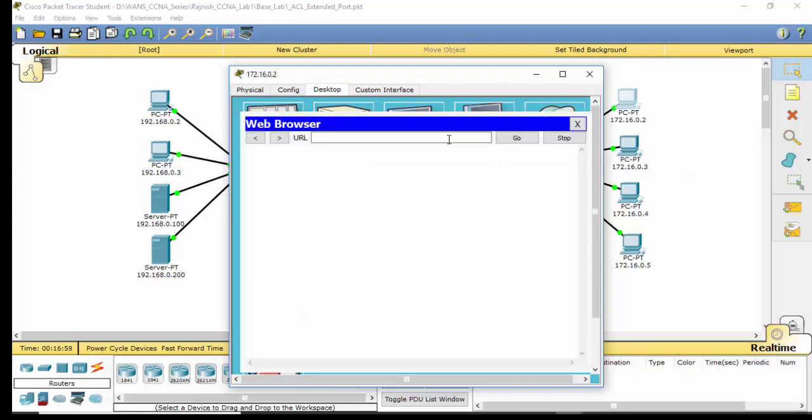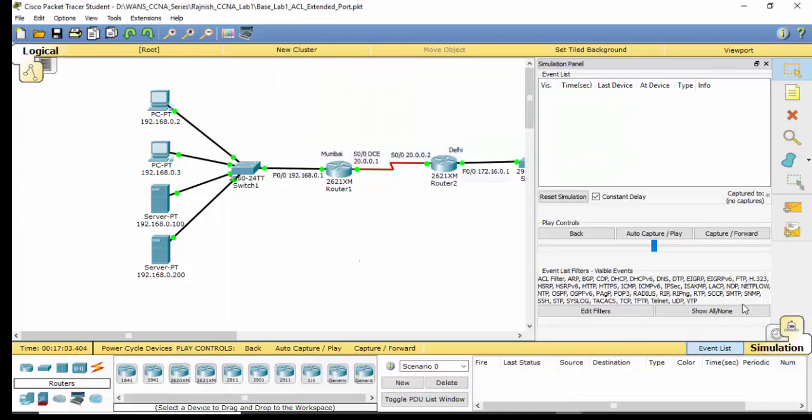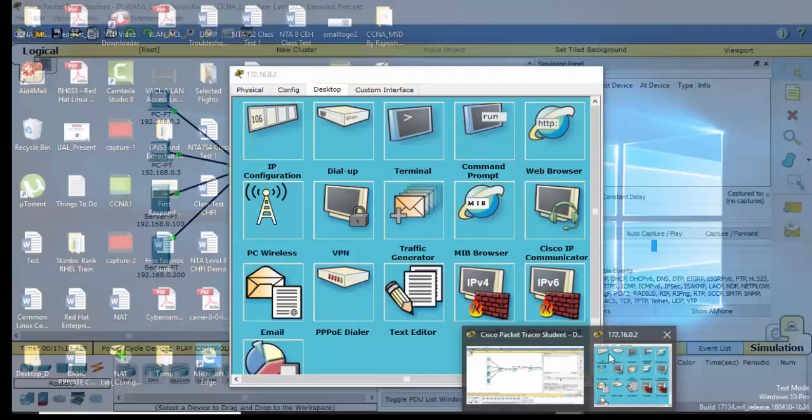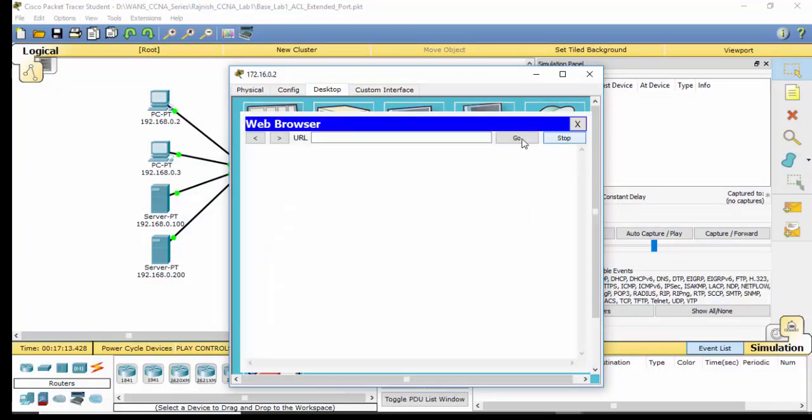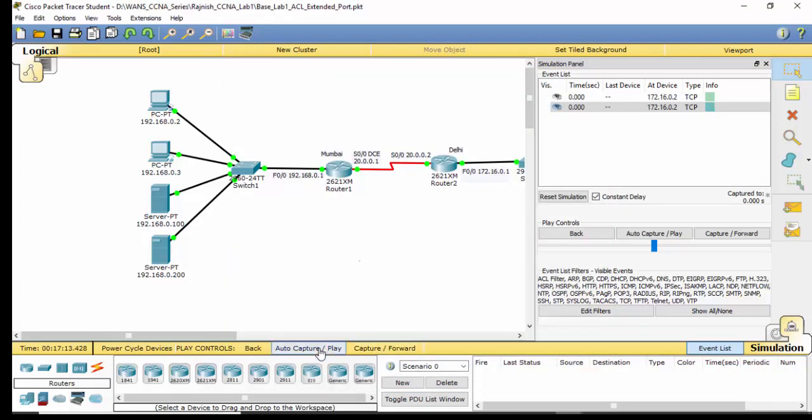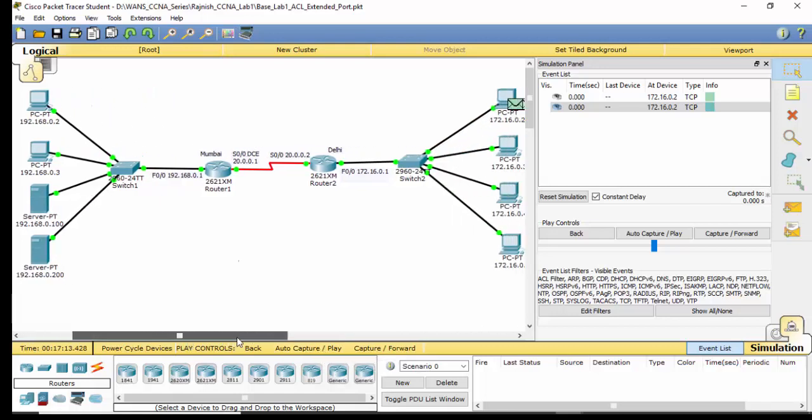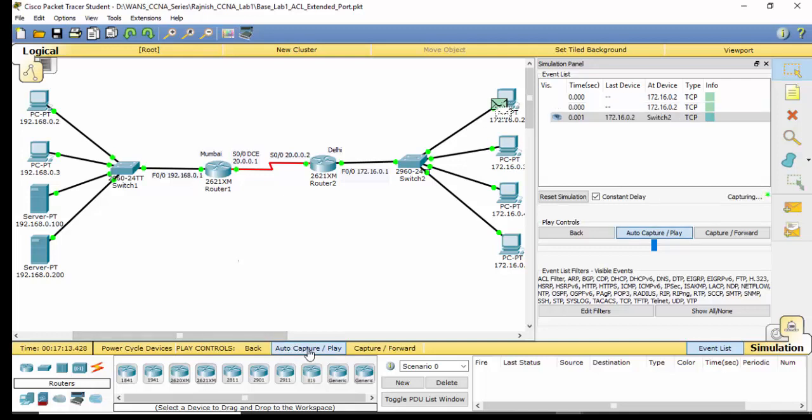And let me show you one. Just a minute. Here we are, and I go to the browser. I say 192.168.0. No, I did wrong. 0.100. Go, and we are just going to capture these packets.